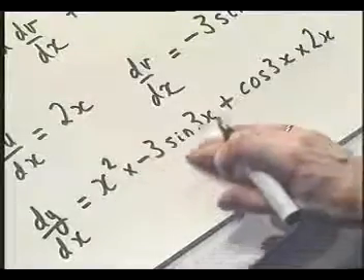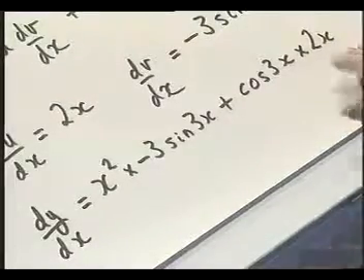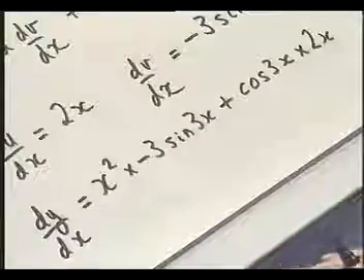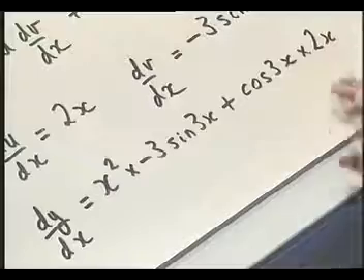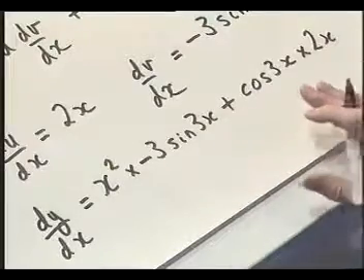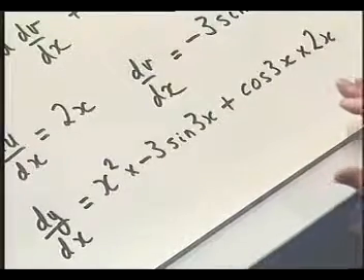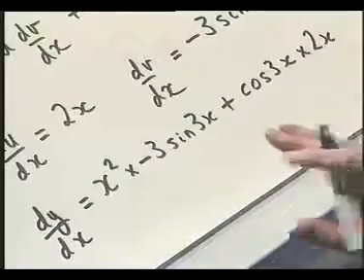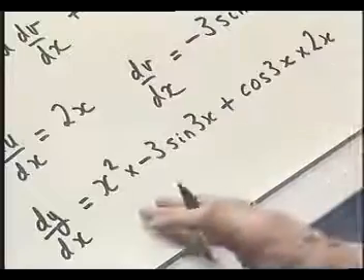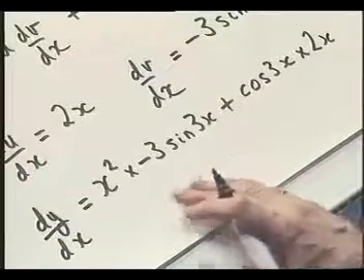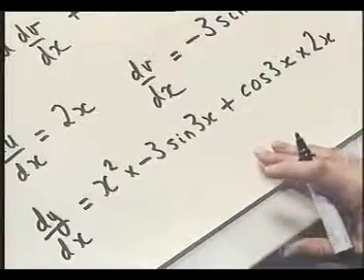Now this looks ugly, and really we need to tidy it up a little bit. We want to write these terms in a nice order, but at the same time we want to try and identify any common factors that there are. The reason is that what you might want to do is solve an equation like this by putting it equal to 0 to find solutions for maxima and minima. So it's important to be able to spot the common factors and take them out.